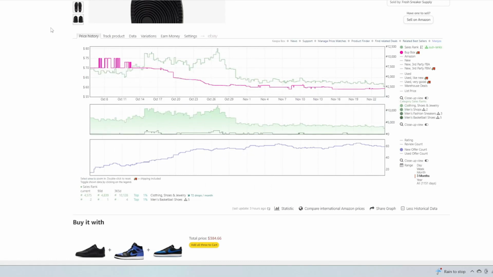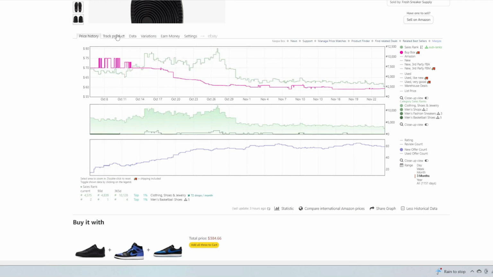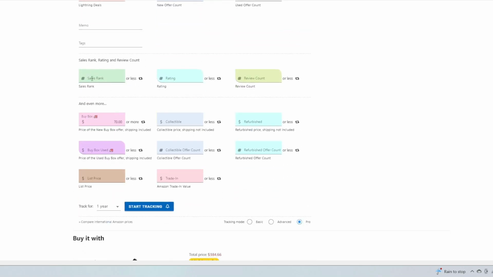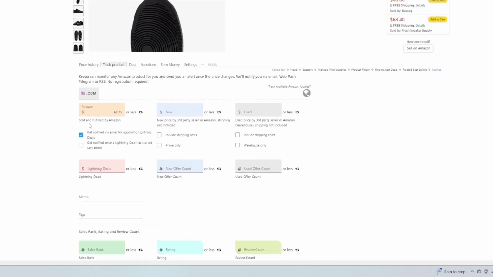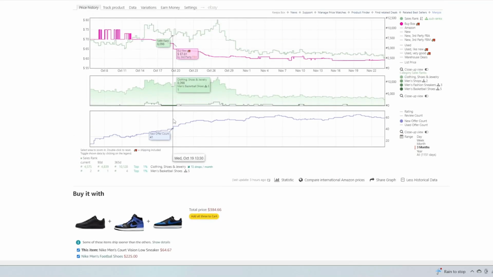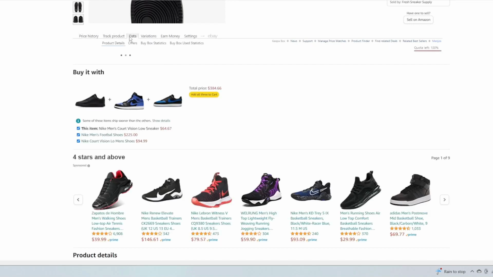So this will actually monitor when the buy box floats back up to 70, and it will ping you. You can either set up an email or Telegram in here. There's other things you can set, like sales rank or offer count. So this is a pretty good tab. It's usually something that I've used where things look profitable previously, but not currently. And it's a good reminder.